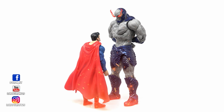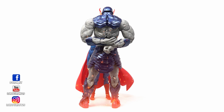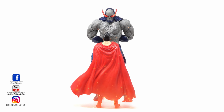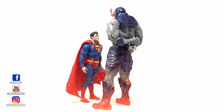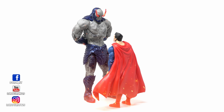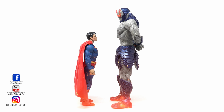Now I just wanted to do this because I think it's a pretty damn good pose as well. Superman looking up at Darkseid and Darkseid looking down at Superman, with Darkseid with his trademark holding both his arms behind his back. It's like he's looking at Superman and saying, "On your knees and worship Darkseid." And it looks like Superman's looking at him like he's already defeated.